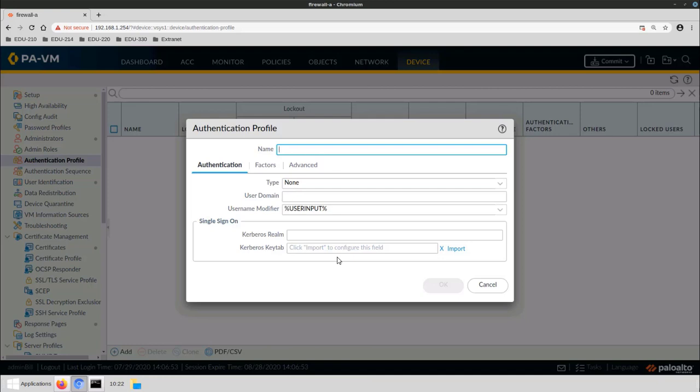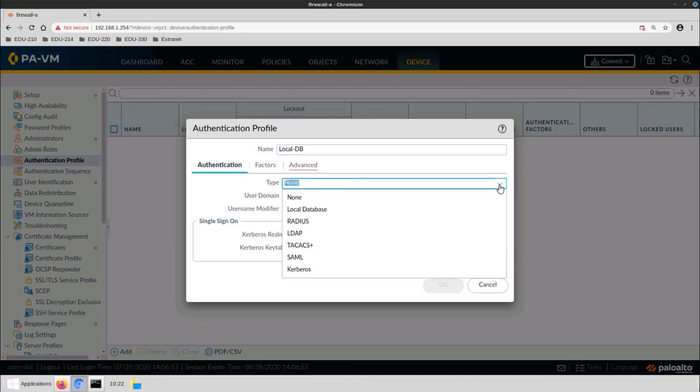Since I'm going to build this to use the local database, I'll enter local DB. For type, I can choose from the different types of services that the firewall could use to verify administrator credentials. For this example, I'll choose local database. We'll look at some of the other options like LDAP and Radius a bit later.